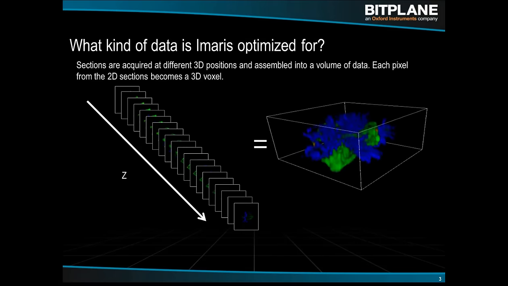And so we have the usual X and Y spacings. If we have a properly calibrated system, we know how far apart each pixel is from its neighbor, and if we have a properly calibrated stepper or whatever the focusing mechanism is, we also have some information about exactly how far apart each focal plane is. And so now we have image data that is registered to a particular point in 3D space, and we can then reconstruct what that three-dimensional object would look like based on that information about the image that was acquired at each point in space.